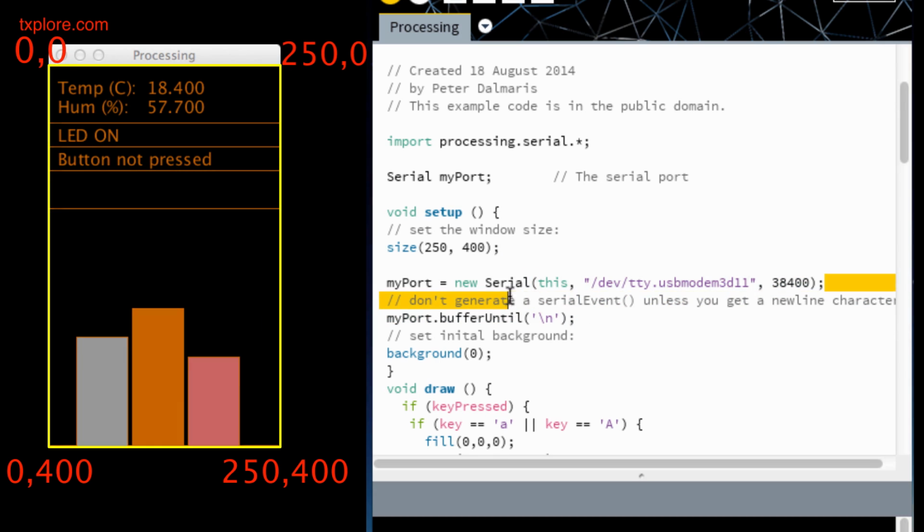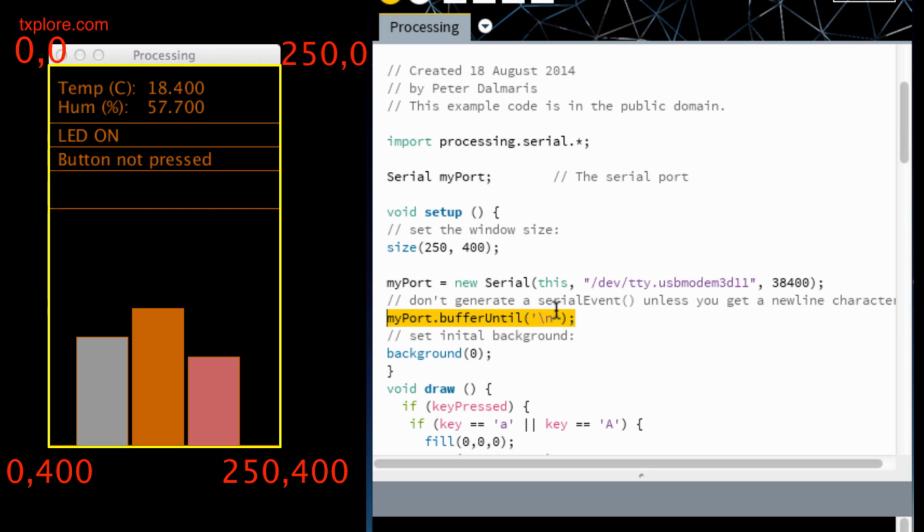Next line down, we initialize the myPort object. So we pass the location of the serial device that we'll be using. I'll show you a little bit later how to get this information for your own operating system, and the speed of communication. Now here, this is interesting, it sets the character that the serial interface should be looking for before it calls a special method that will then process whatever text the sketch has received through the serial port.